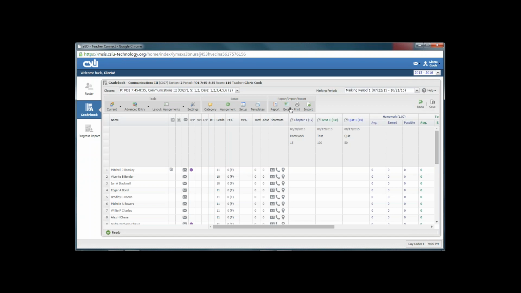The other thing I'll show you here is you can export your gradebook into Excel. And one thing I like to mention when I'm doing teacher trainings is usually at the end of each marking period, it's not a bad idea to export your gradebook. Save it to a network drive or to a thumb drive so that you always have a copy of your gradebook somewhere. So I'll show you how that works.